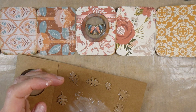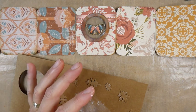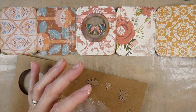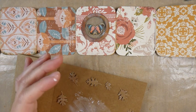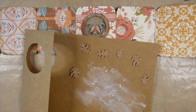This is so warm here. This will just dry in a few minutes, and then I'll go over it with a bit of this orange paint.